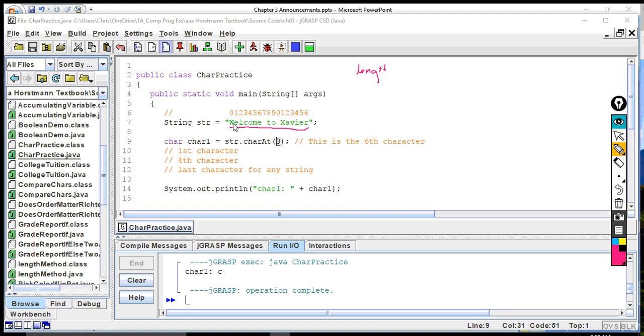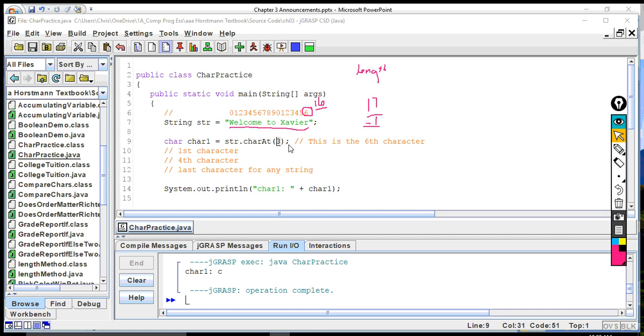And so if you do that, you go 1, 2, 3, 4, 5, 6, 7, 8, 9, 10, 11, 12, 13, 14, 15, 16, 17. So there are 17 characters. Well, what is the position of the last character? Well, it's 16. Well, how does the number of characters relate to the position of the last character? Well, the position of the last character is 1 less than the number of characters.